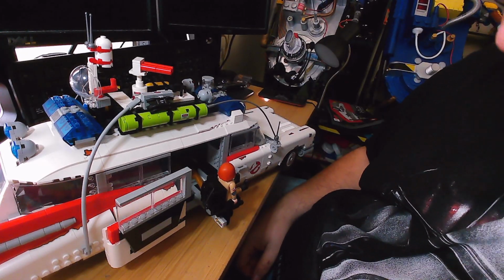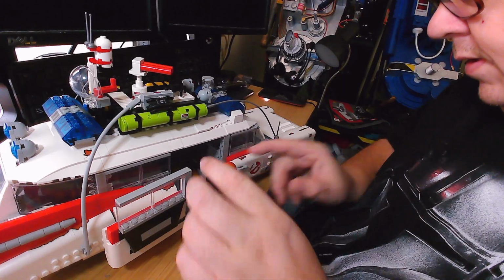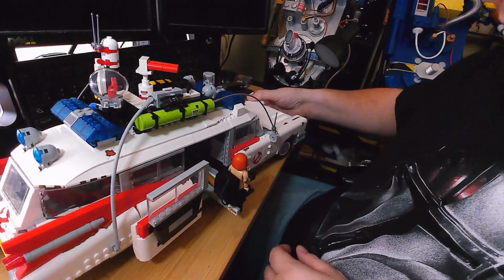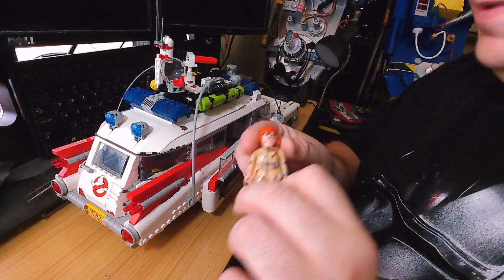That actually fits pretty good, guys. I mean, she fits pretty damn good on that chair, guys. So that's something you can kind of do. So you probably can take the Playmobil guys.